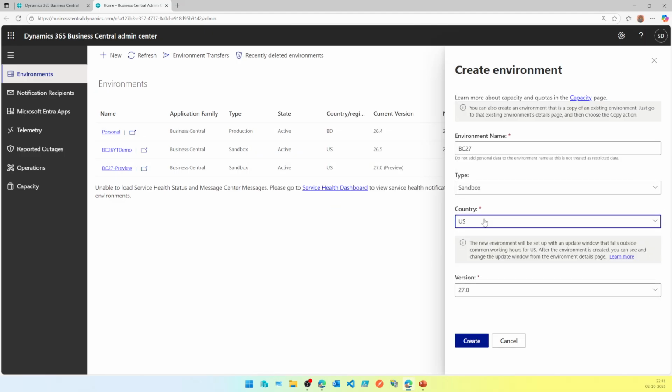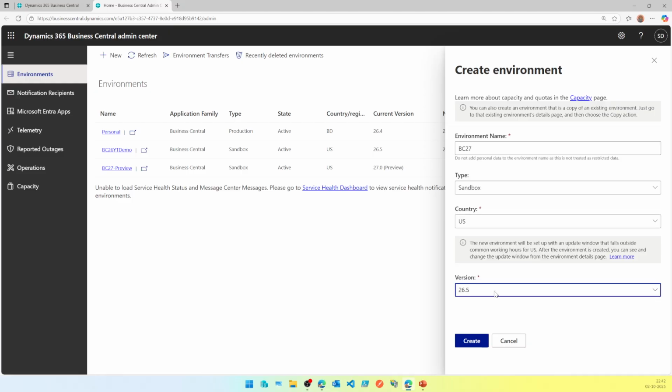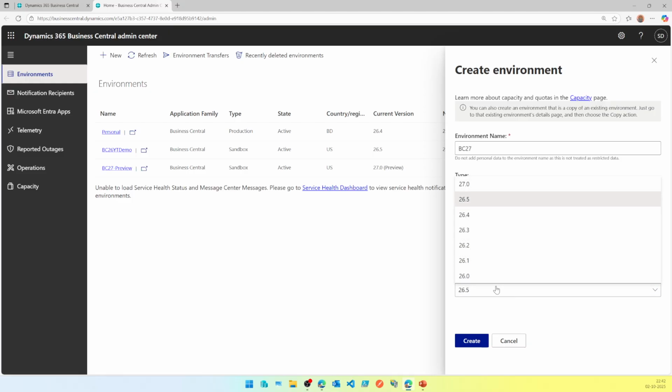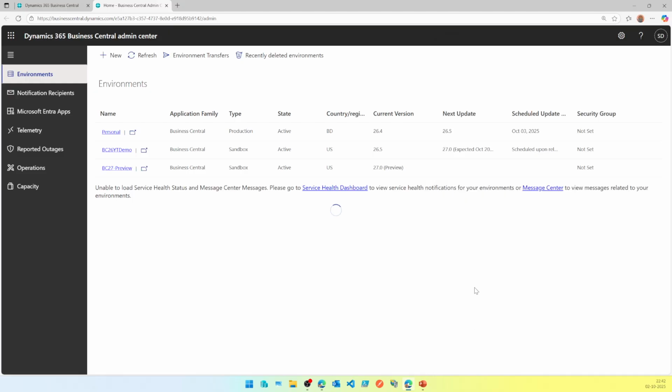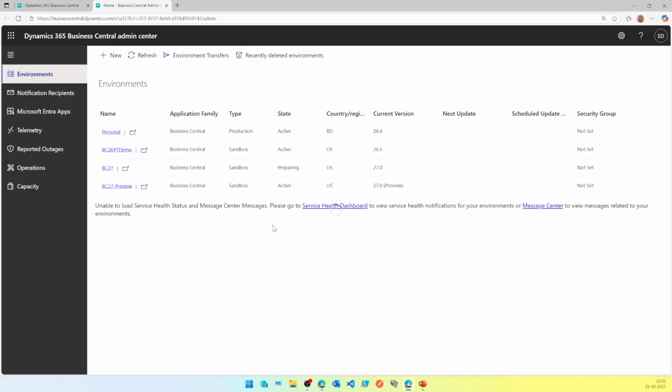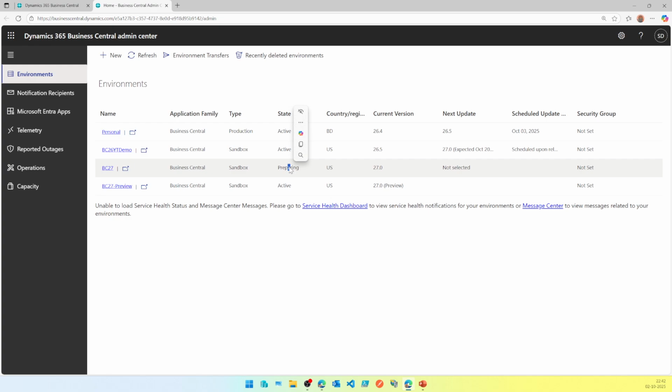And then last but not least, you need to choose a version. By default, in Business Central Cloud, it's always the latest version. I'm a little bit surprised, but I still see that you have a way to choose from 26.0 to 26.5. I'll talk about it in a while, but I'll go with 27.0, and that's it. You just click create and it starts creating your environment. It puts it into a queue, and then in a while, when you refresh, you will see an environment in preparation, so it's being prepared. Okay, so that's how you create a new environment if you have a Business Central SaaS subscription available.